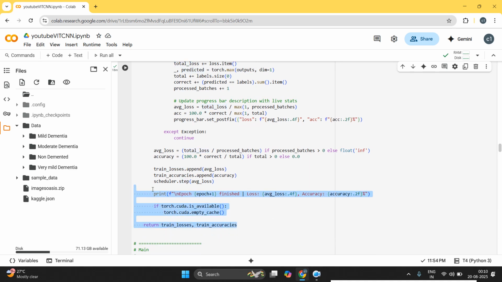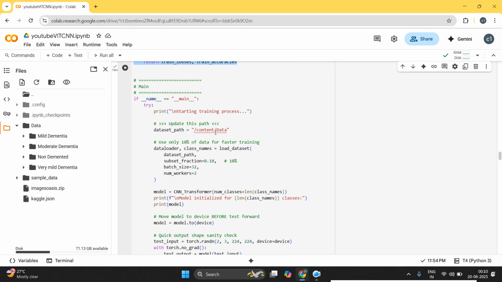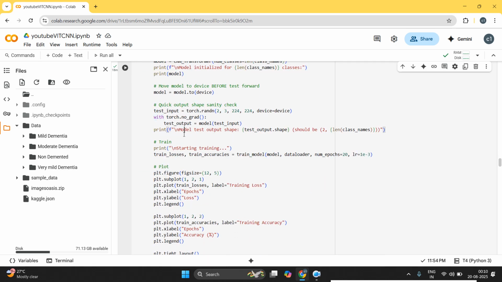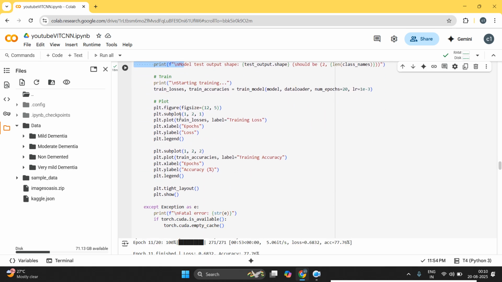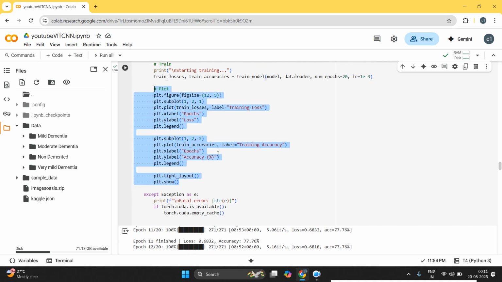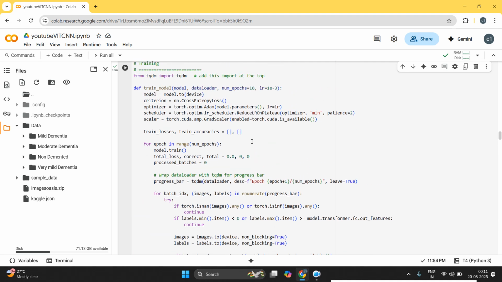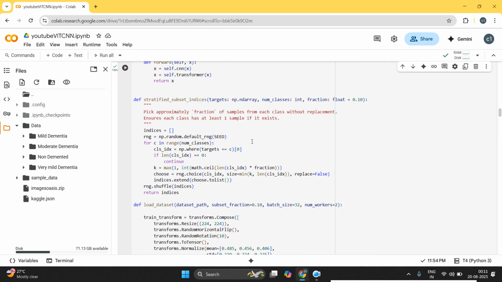And this is the main function, where we load the data set path. Then we load the data, then we load the transformer model, then we can test our input data as well. Finally we can plot the training loss and training accuracy. So this is the total program for CNN and transformer.